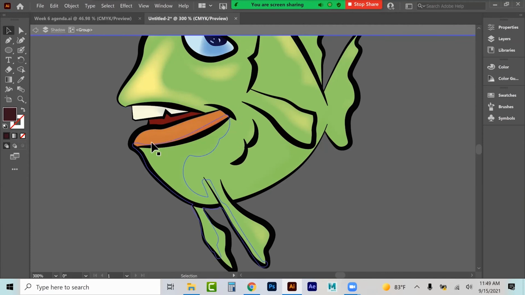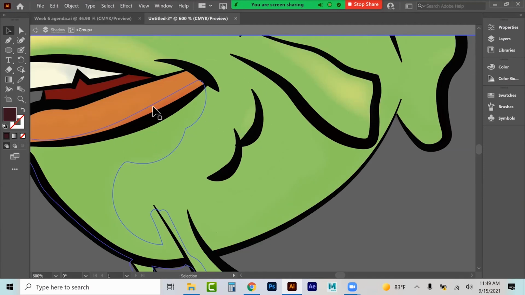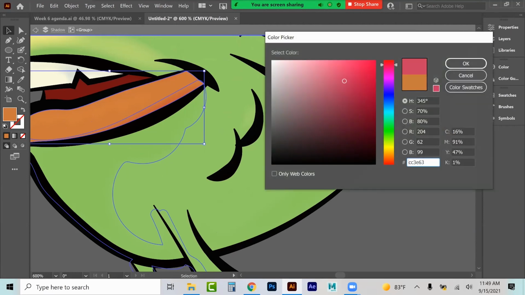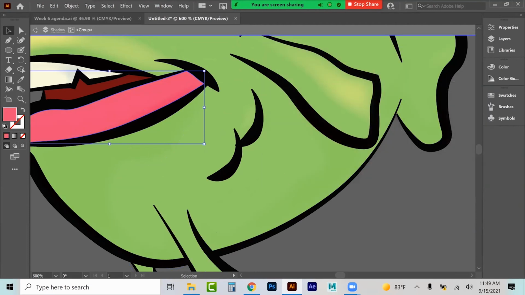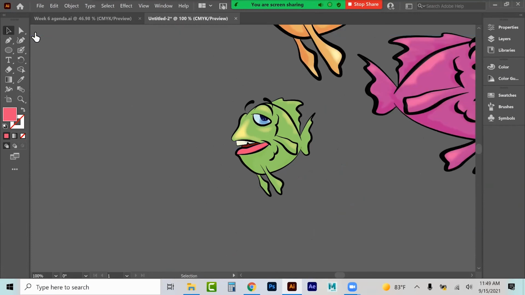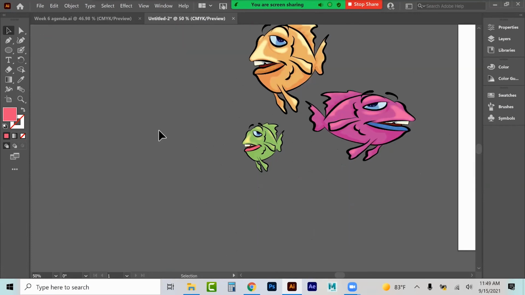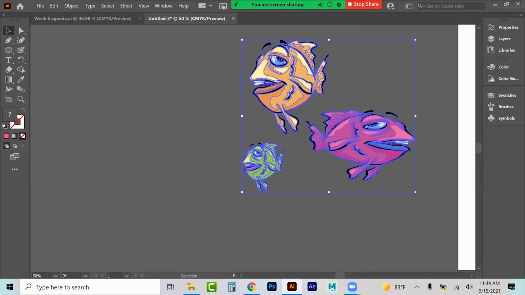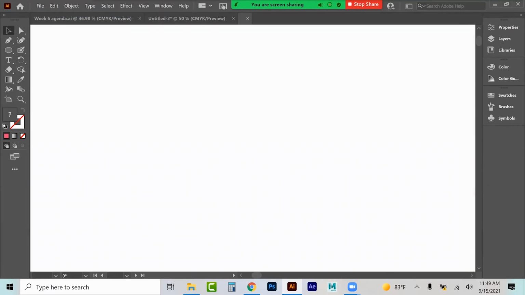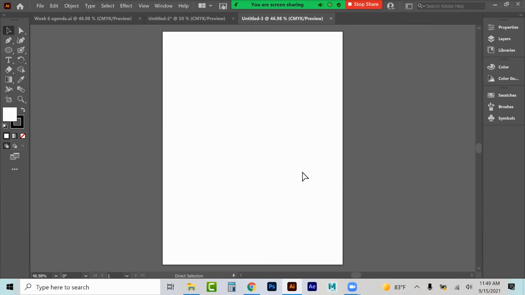You can see when you get in here, sometimes you got to really zoom, or here we go. Leave those layers locked for that individual group. Out, back out. All right, so I've got these 3 guys, right? I'm going to select them all and group them all. Okay, and watch what I'm going to do. I'm going to go File, New, and it doesn't really matter what you're grabbing here. What I'm going to do is I'm just going to paste it in here.